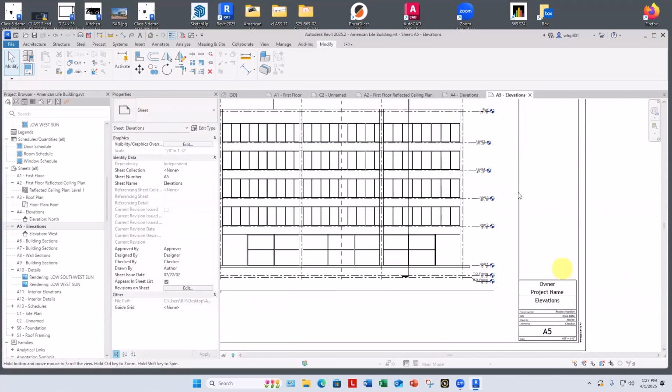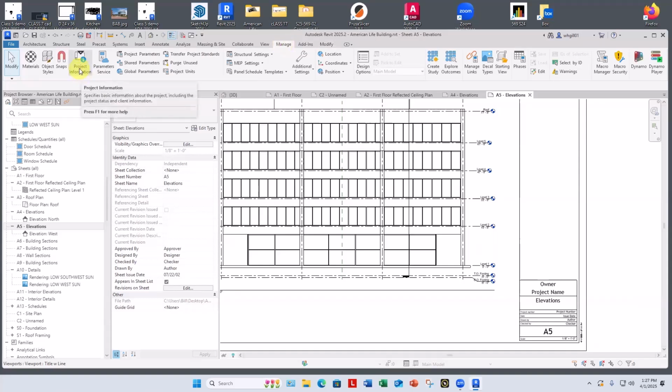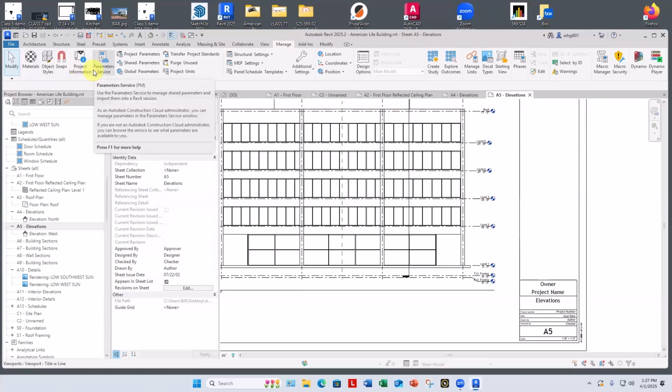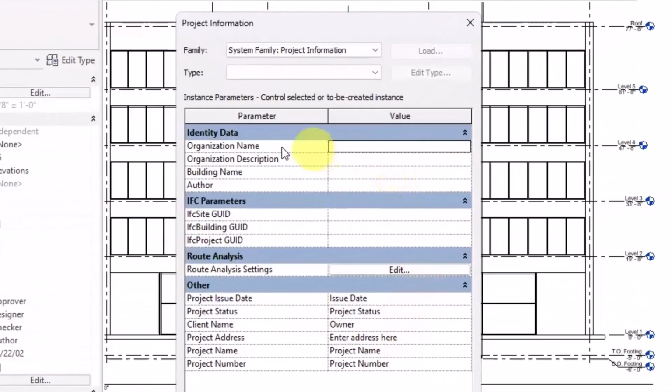A lot of it is going to come from Manage Project Information. And this will set all the project information that remains constant across all the sheets in this set. Project information. We don't really need to deal with these right now. Let's just come down to the bottom here and say client name.